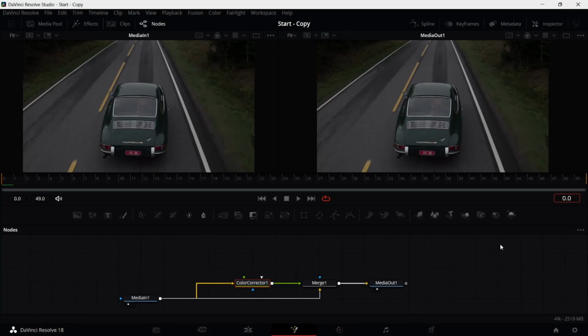So the idea of this exercise is we're going to use a couple of different types of masks. First off, we're going to come over here to our color corrector and turn the whole thing blue. And then we're going to use some masks that'll go around the paint of the car to turn just the paint of the car blue. And then as a finishing touch, we're going to do a different kind of mask to rule out this license plate.